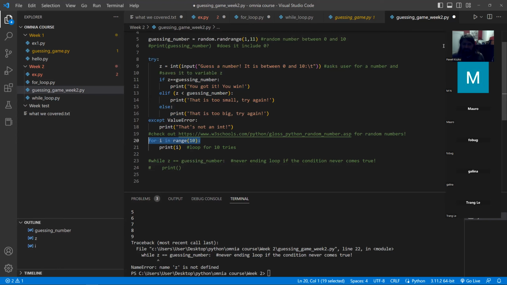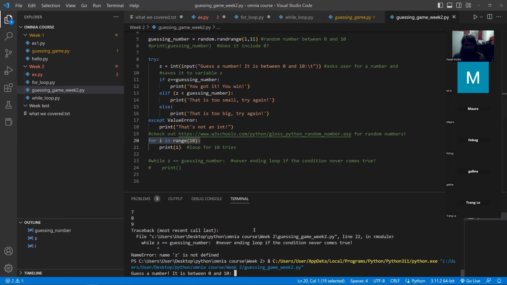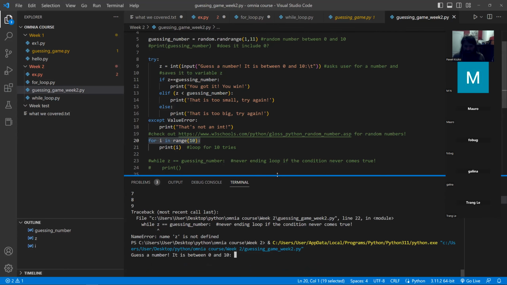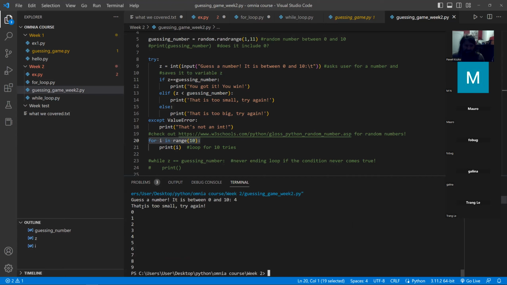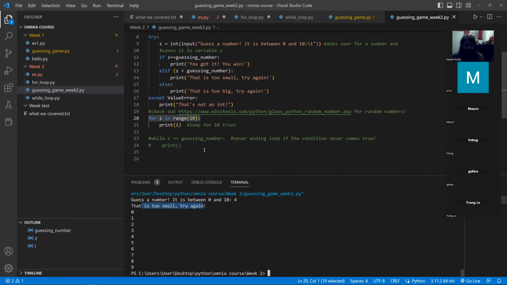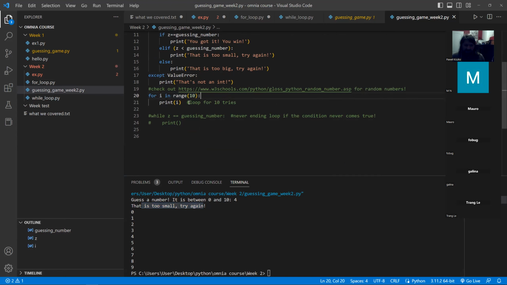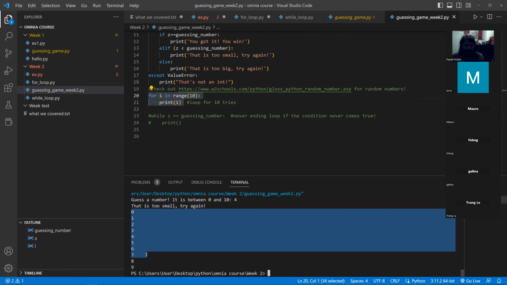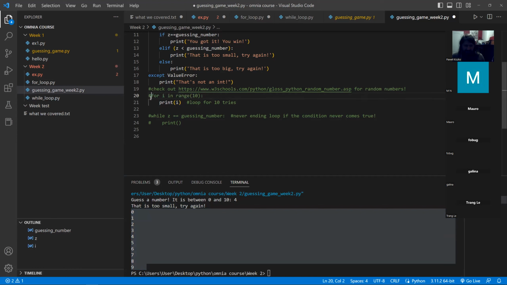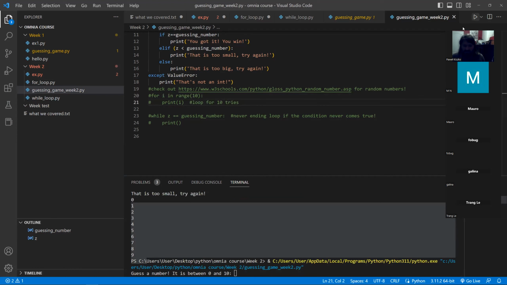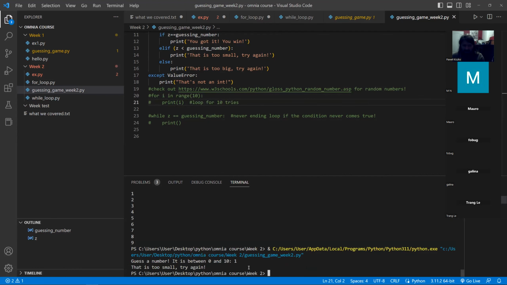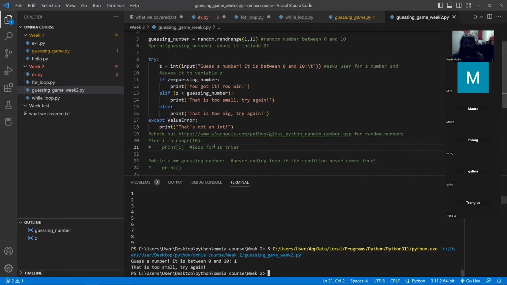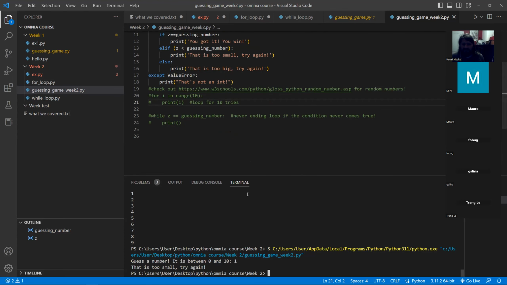Before I use the for loop, I'll just launch the code so you can see. Type a number between 1 and 10. It's over here at the bottom. And I'll write a 4. And it says that is too small. Try again. And this for loop that we did back then just printed all the numbers from 0 to 9. So for now, we can comment it out. We don't need it. We can delete it. So I type a 1, and it's too small. Try again. But the problem is the program already finished.